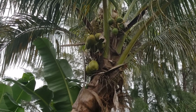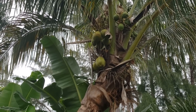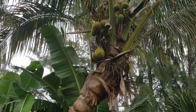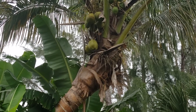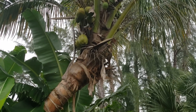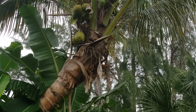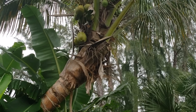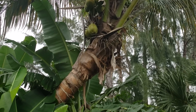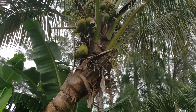Talking about where coconuts will grow: they require a minimum mean temperature basically equivalent to a tropical climate according to the Köppen climate classification. That means 64.4°F has to be your mean temperature for every month of the year. Right around here we're at about 64.5°F for our coldest month — January or February — and they do very well here. If you go about 50 miles north, they start to struggle and will sometimes die in cold snaps, and further north they are less hardy and may only last a few years before dying.